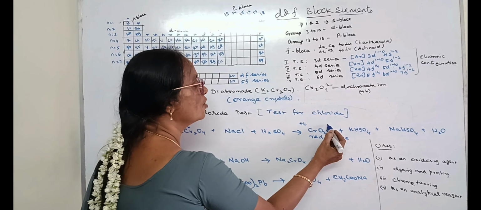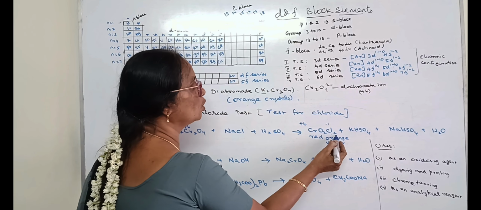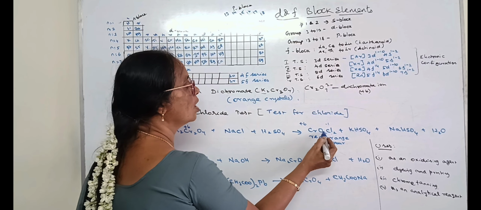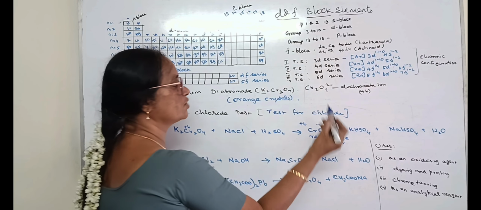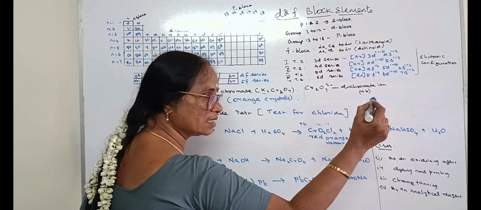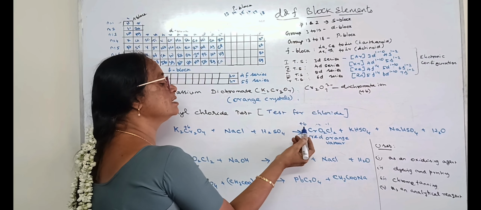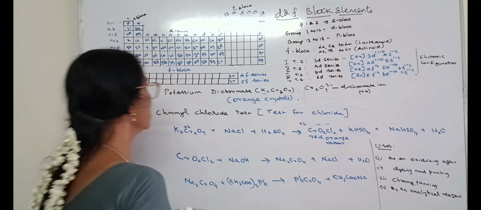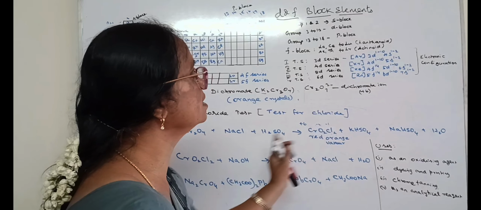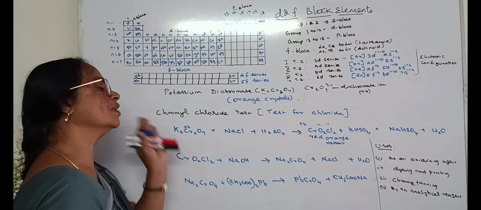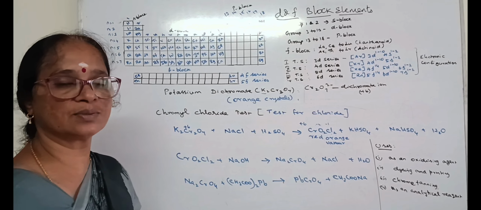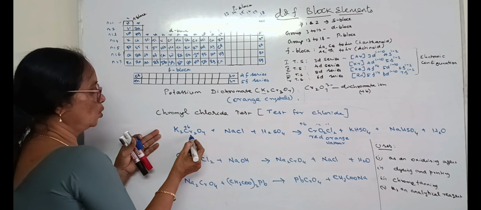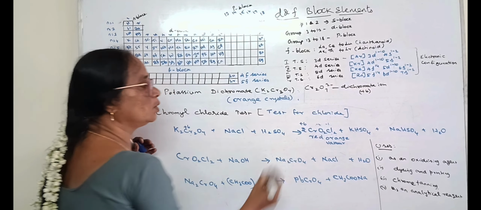This is 2, for chlorine minus 1, so 2 into minus 1 is minus 2. Oxygen minus 2, 2 into minus 2 is minus 4. Minus 4 minus 2 is equal to minus 6, and hence its counter charge will be plus 6. So, as there is no change in the oxidation number of any of the elements, you can simply balance the reaction by counting. So, 2 chromium, this is multiplied by 2 times.